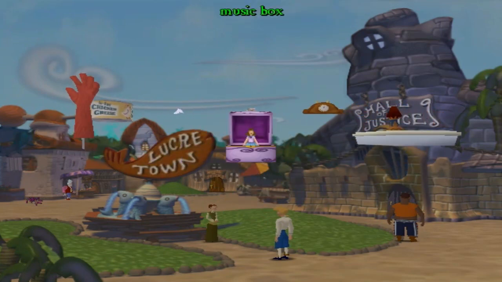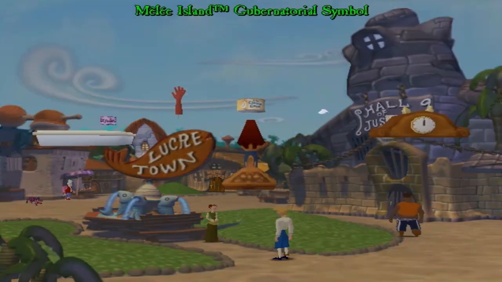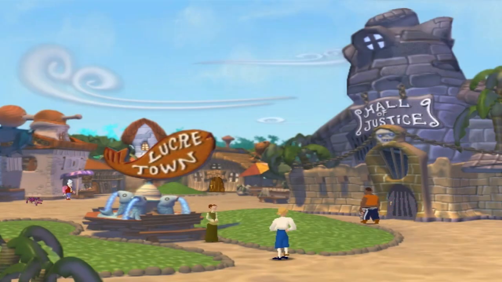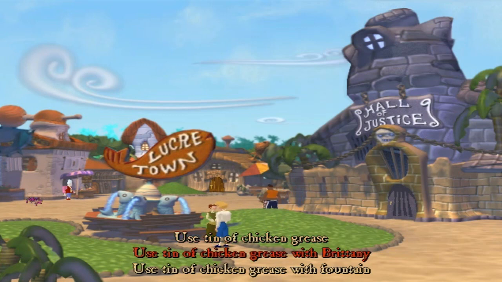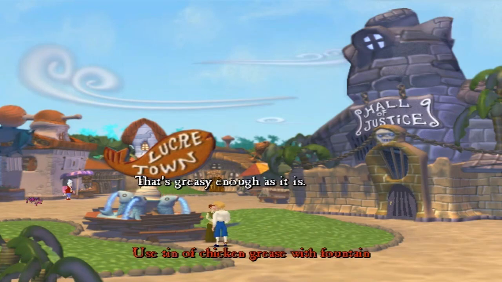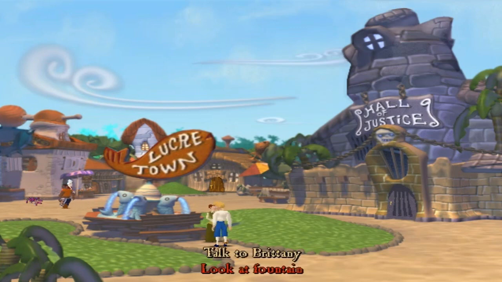I don't even know if we need to talk to her, but you can try it. You can try the grease on her. Yes, really? Yes. Why? You need fast, greasy speed. I don't think she'd like that. That's greasy enough as it is. That's a very aesthetically pleasing fountain, I think.